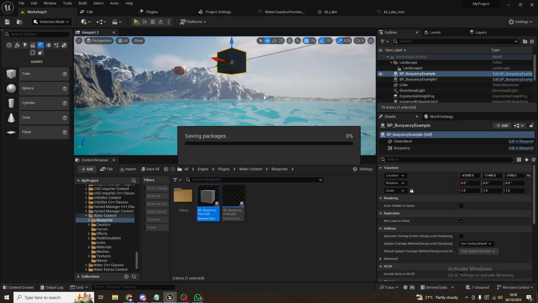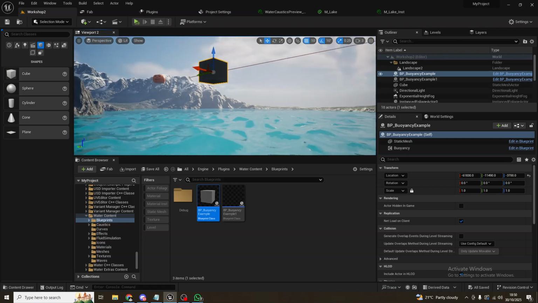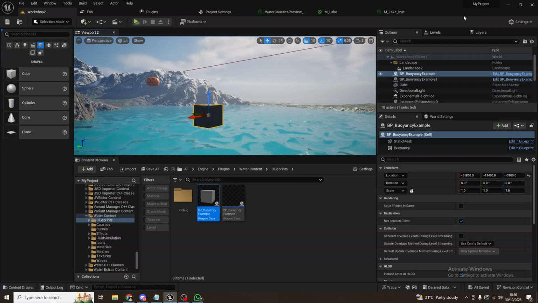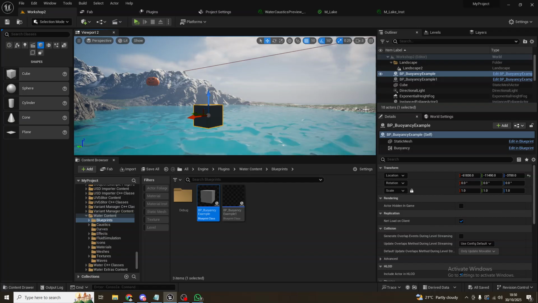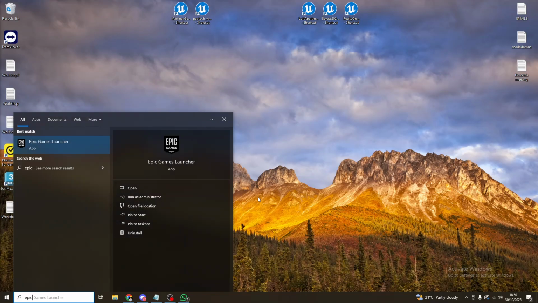When you enable the plugin, I don't know if you guys have done this. I'll restart my project. I think I've done this already. Should work on mine. Never trust it.